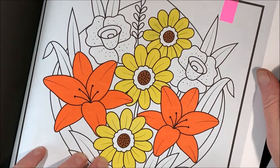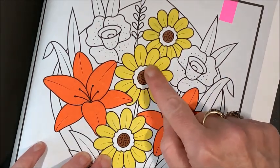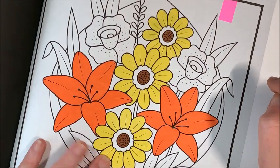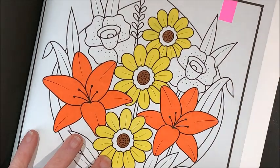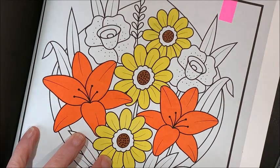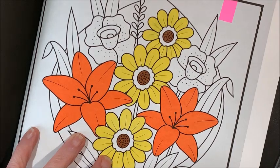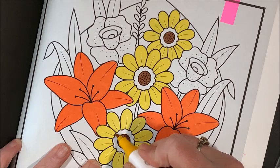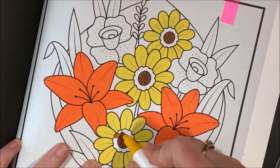I don't know. What should we make this? Or should we leave it white? Or let's make it a darker yellow. Let's go with amber yellow, 9424. Okay. Yeah, that'll be okay.